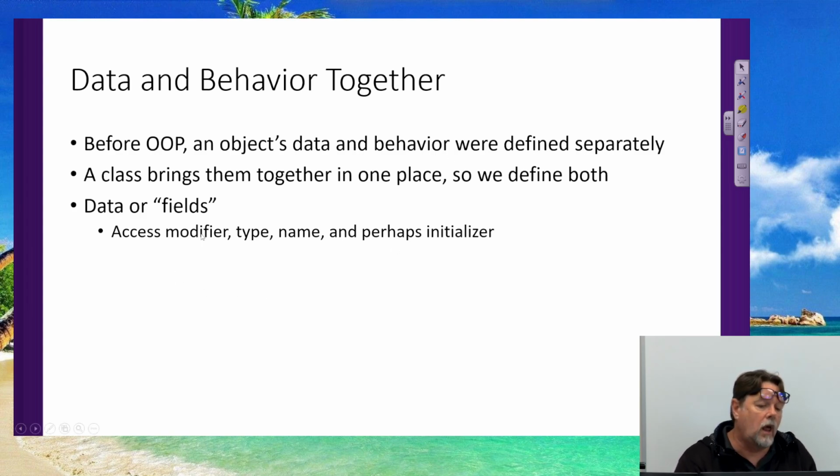Yeah, so you'll hear a lot of terms for this. You might hear the fields inside a class referred to as a data contract for that class. Data, fields, properties, data members, all those things refer to variables that you defined inside a class. That's all it means. Like we talked about last time, functions. If you put a function inside a class, it becomes a method. It's just terminology. So, yeah.